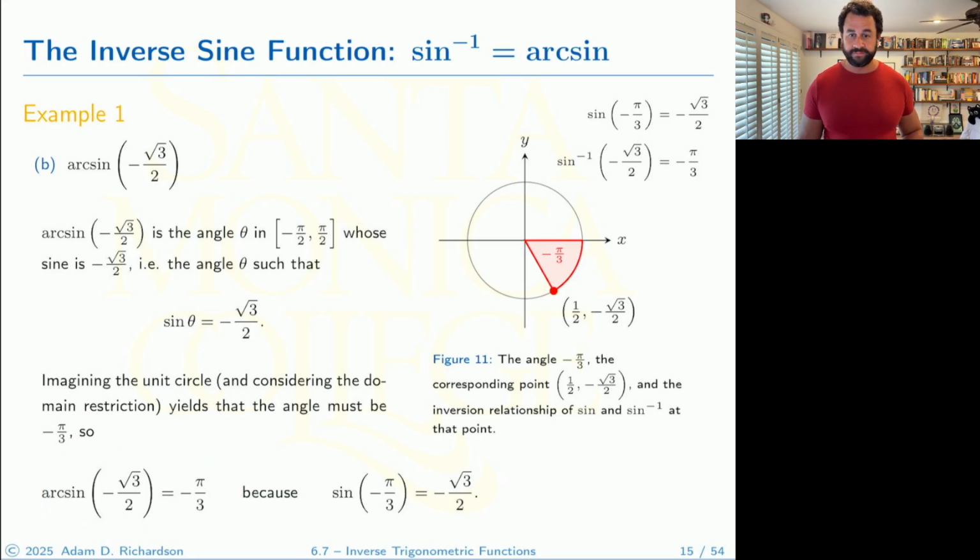Boom, we're done. And again, this is the inversion relationship. This is why that's occurring. So the moral here is you have to keep those restricted domains in mind, and you always want to ask yourself that question. And if you ask that question, it's really going to help guide you, and that takes all the mystery out of inverting these functions.